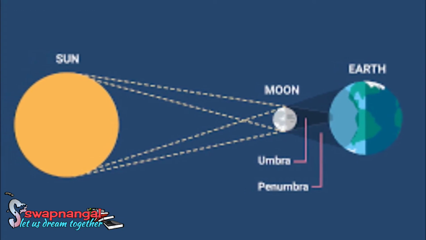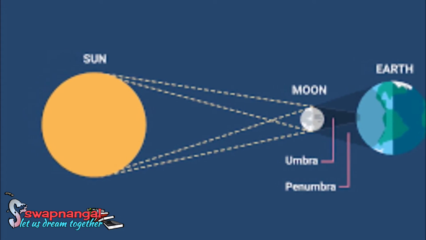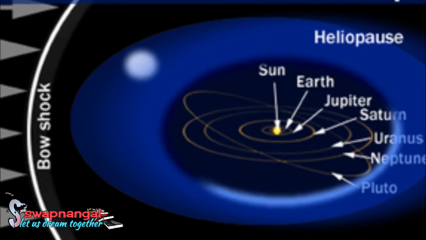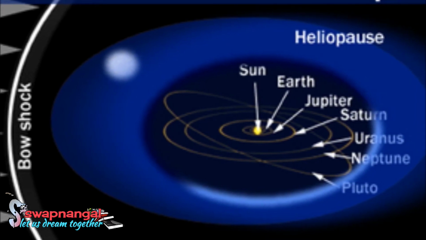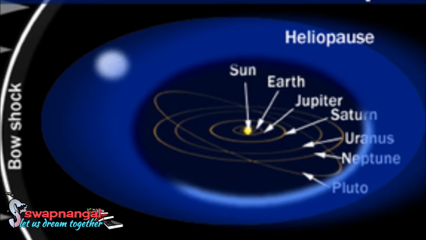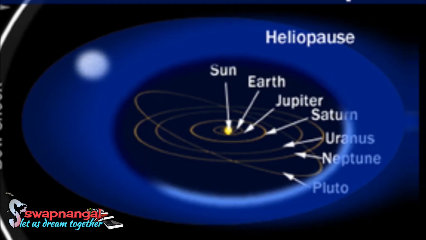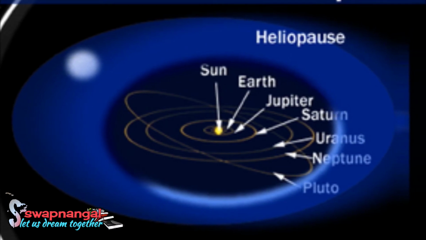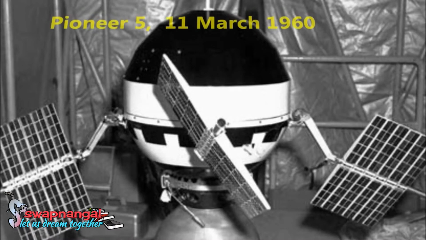The distance between the sun and the Earth is considered as one astronomical unit, or 1 AU, which is 149,598,000 kilometers. The heliosphere is a thin atmosphere of the sun that extends out past the orbit of Pluto. Are we living inside the star or not? We use the following missions to study our sun.